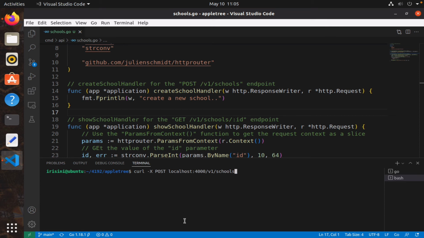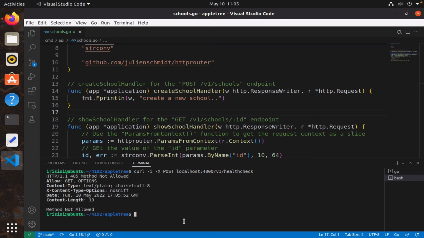So that's working. Let's move on. Let's do health check again, but this time let's say I want to do a POST. Let's see if we can post to health check. All right. So let's do -i, and then -X, and POST. Okay. Notice the header information that is returned. 405 is telling me method not allowed.